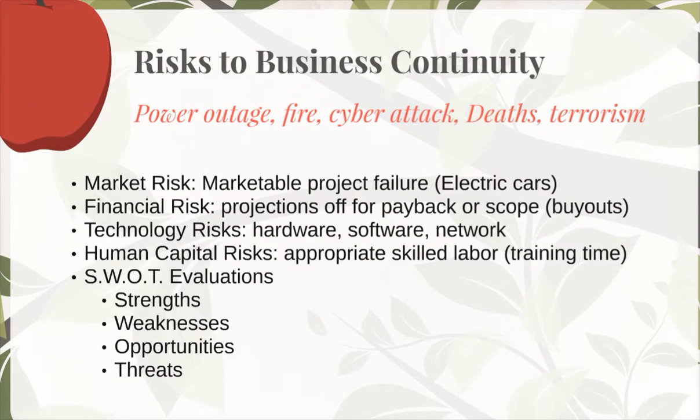These are all risks to business continuity, and I bring this up now because this is a large portion of project management, of understanding all these risks, and they can be anything. A power outage can set back a company for anything from an hour to a month. If a transformer is blown up and you have to bring in a transformer and you're at the mercy of an electric company to come in, it might take a while. If there's a hurricane or a tornado, it might take weeks to get the workforce back up just from a power outage. Same with a fire.